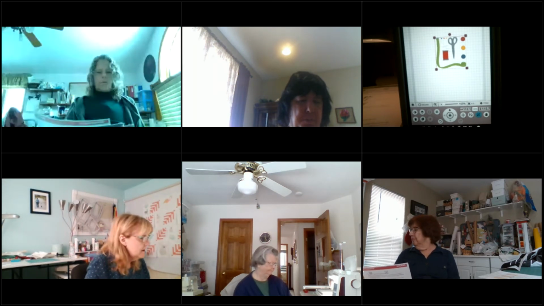And that's going to mash my stitches closer together and make it denser. So if I really wanted to know how it affected it, I would have to stitch it out because you can't really tell on the screen.